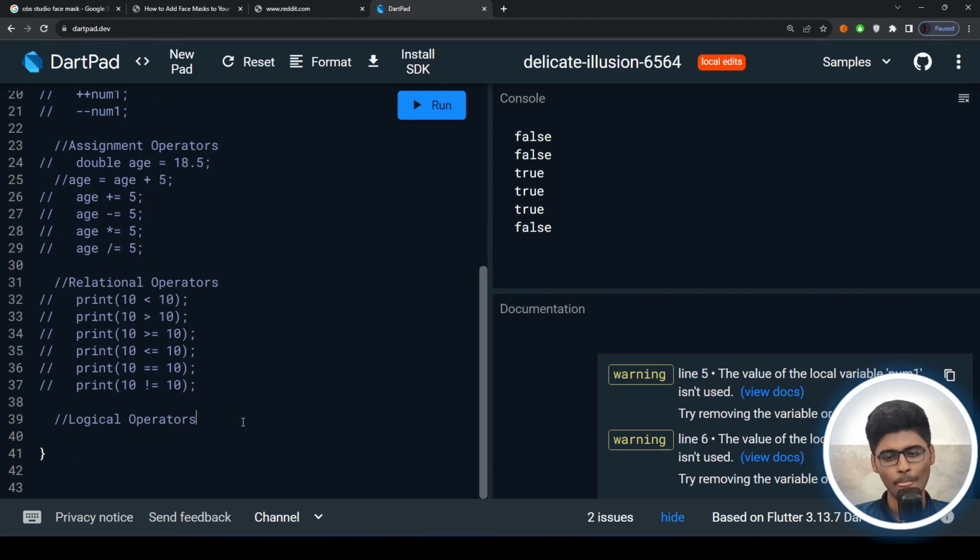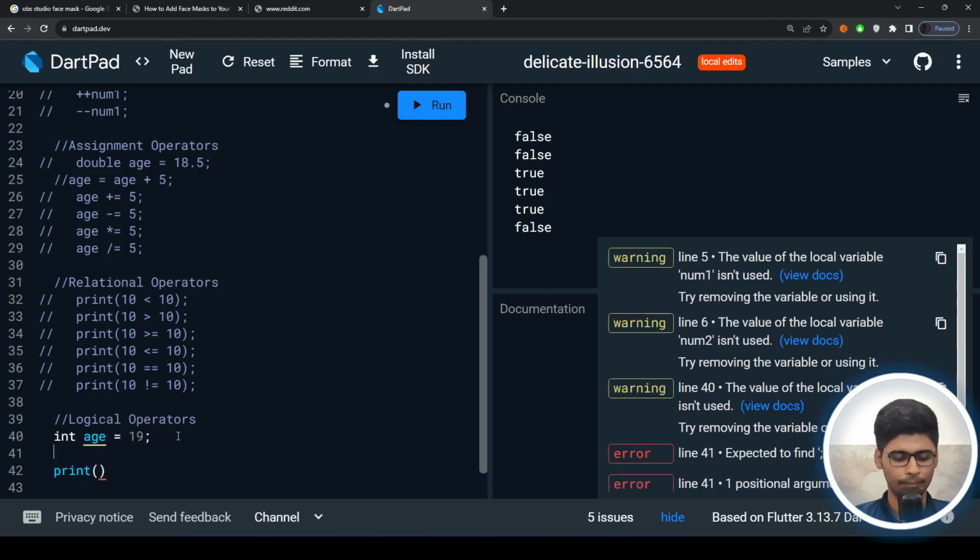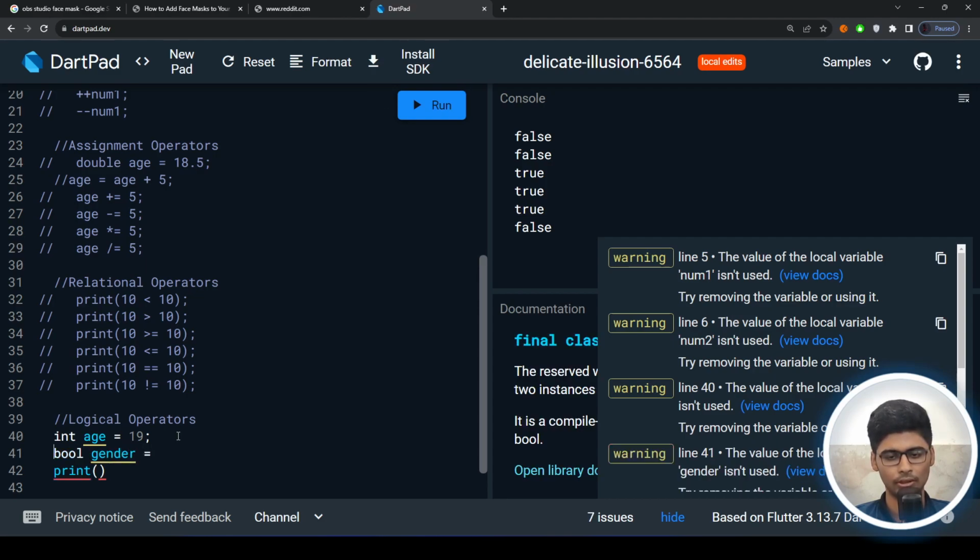For example, let me create a variable called age, 19. And something like a String gender equal to man. I want to check if age is greater than 18 and gender is equal to man, then do something like this, return true.